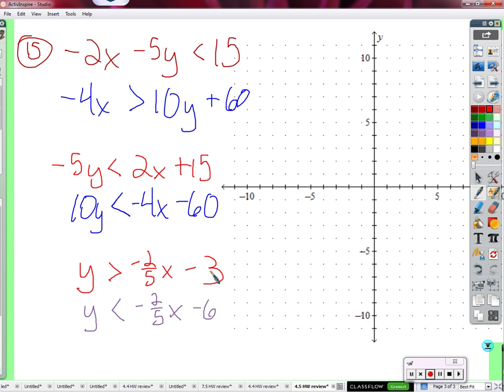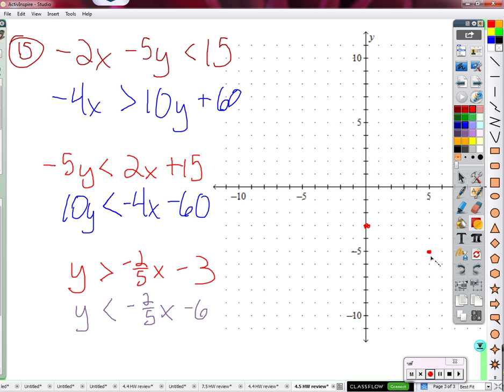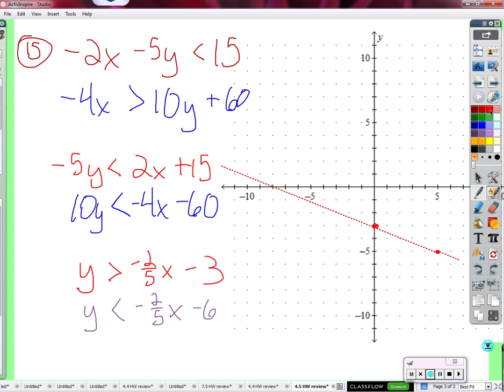All right. So, red one. We're going to graph the... Remember, there's two parts to it. The line part is blacked out half. We're going to be shading in. It's got a y-intercept of negative 3, slope of negative 2 fifths. That means we're going to go to the right 5 and down 2. What kind of line are we going to use? Dotted line. Dotted line. There's not equal to... All right. On to the shading part of this. Which half are we going to shade? Top. Top. We've got written all out of slope intercept form. Y is on this side. Y is greater. So, we do shade above.